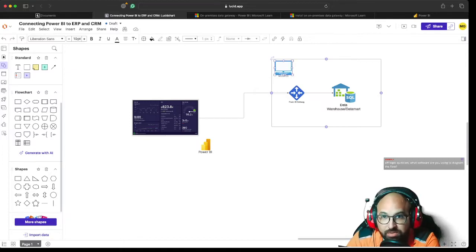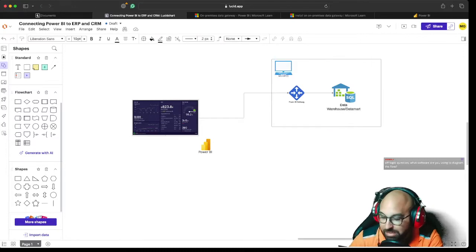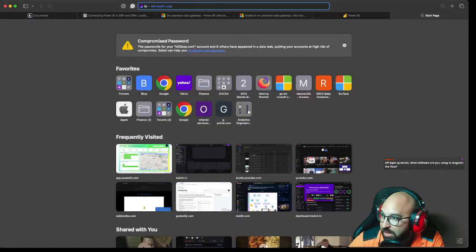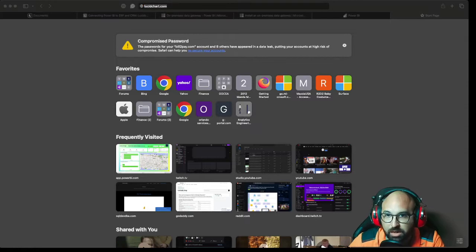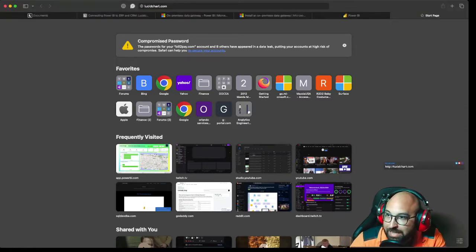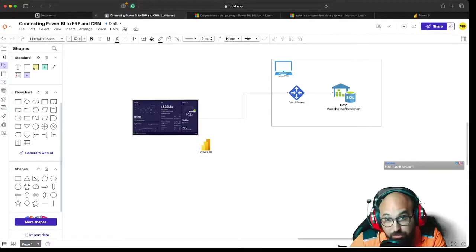Kaamos says, off-topic question, what software are you using to diagram the flow? That's a fantastic question, and it's totally not off-topic. Lucidchart.com is the one I'm using. I'll go ahead and put it right here in the chat for you as well. It is free as long as you just do, I think it's up to 40 components that are free.